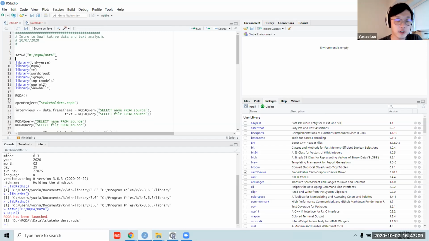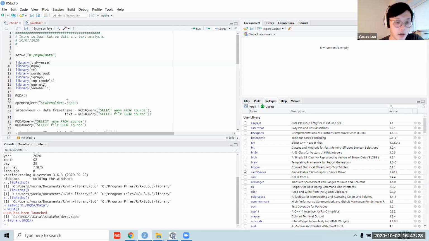After we install RQDA and all those dependency packages, you can use this command, library(RQDA), which loads RQDA into your R environment. You press Control and Enter to run it, and you see the command being loaded.